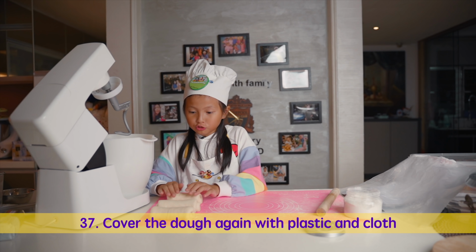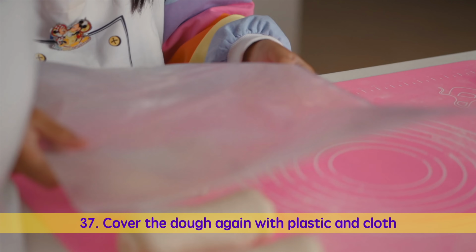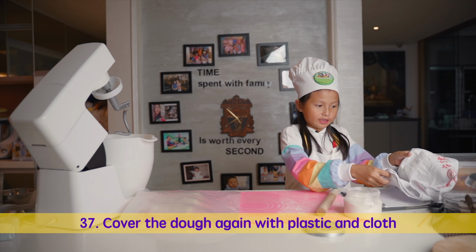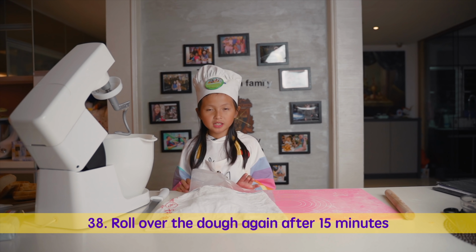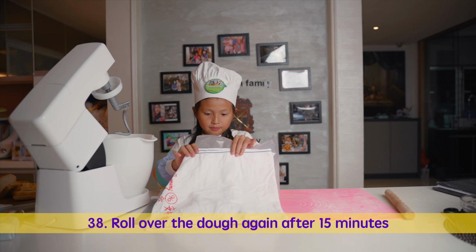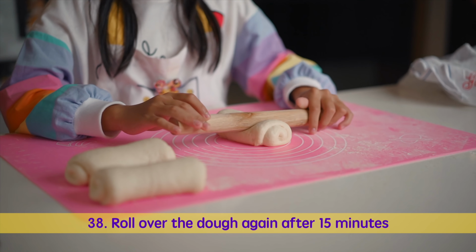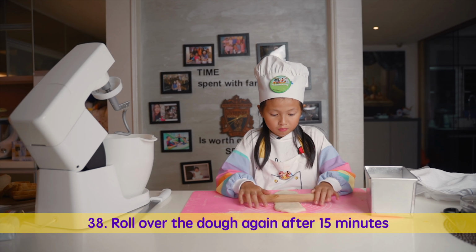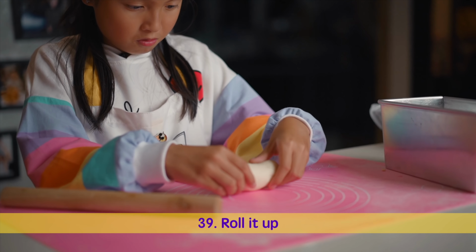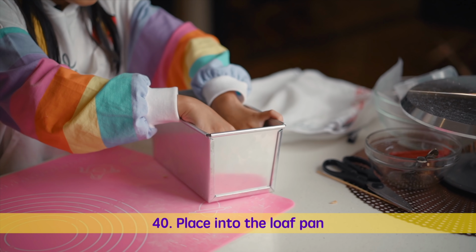Once all the three parts are done, cover it with a plastic bag again and a cloth again for 15 more minutes. After 15 minutes, you need to do the same step again. Put it into the loaf pan.